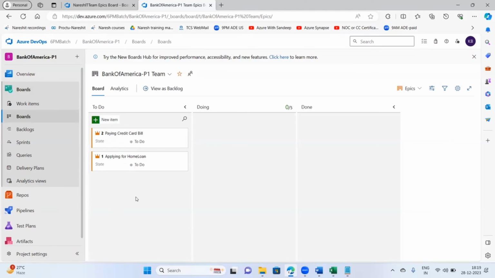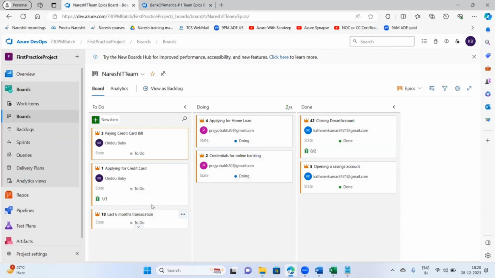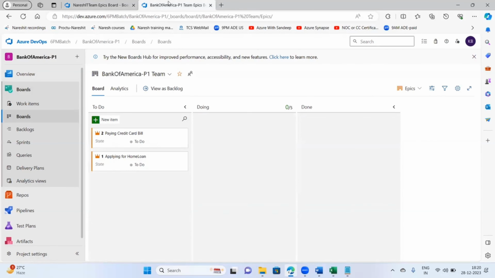If you are having a credit card, then mostly we should be having an option wherein we can log into the bank website and then pay our credit card bill, right? Then applying for credit card. Suppose you want to apply for a new credit card. That is also one of the services you want to give to your end users, if anyone is interested to apply for a new credit card.